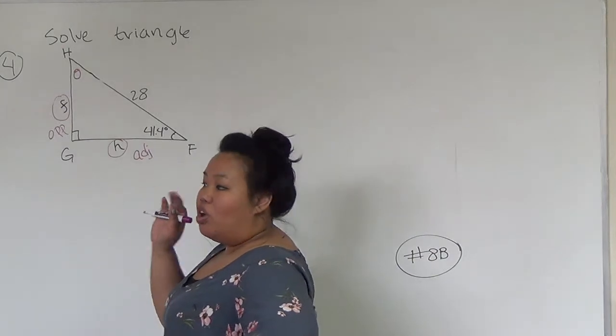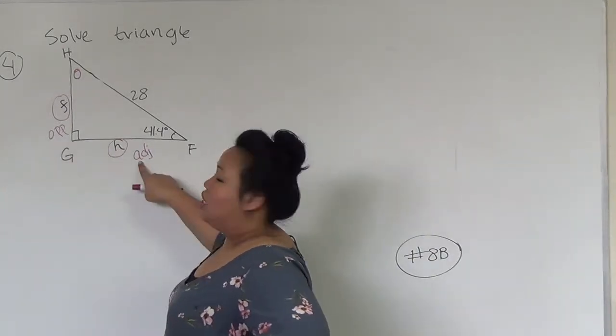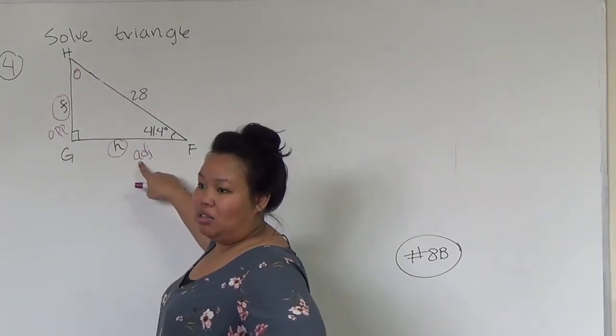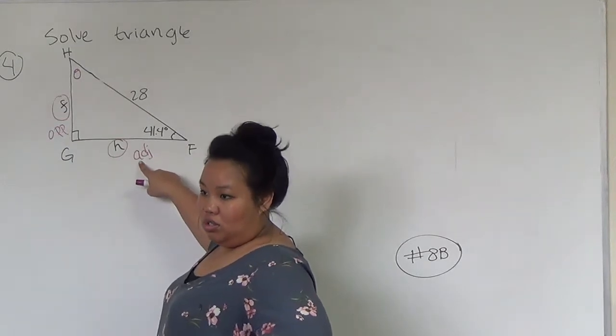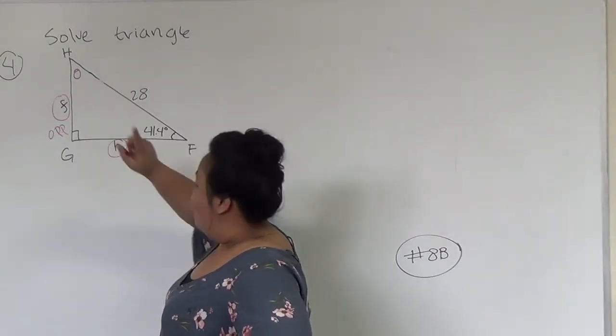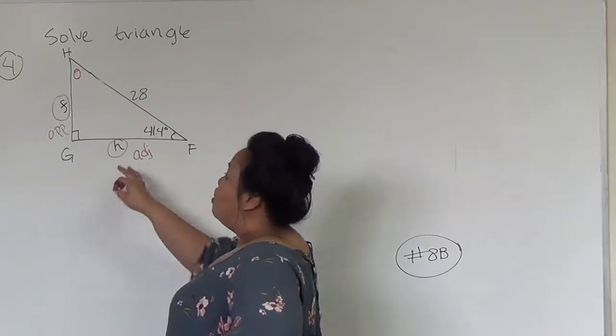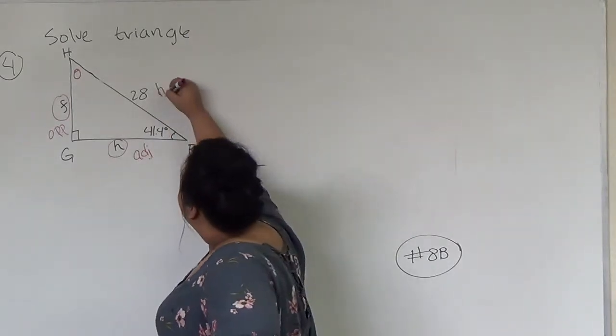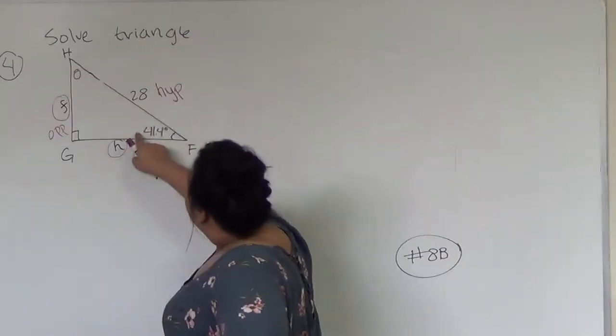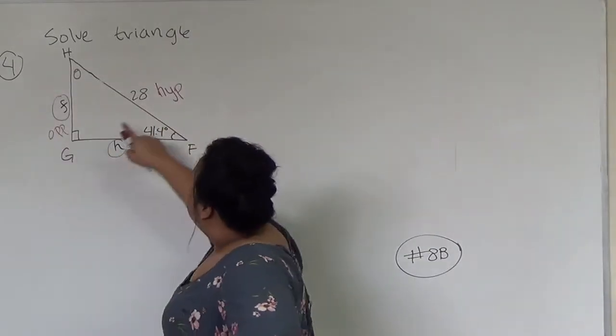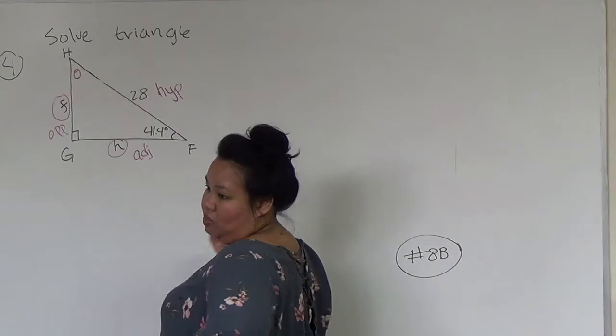So in this case, I need everyone to pay attention. I'm not looking for a ratio that's opposite over adjacent, because that would give me how many missing? That would be 2. I would have F and H missing. And I need to find ratios that will help me with only 1 missing. So I have to have either a theta, hypotenuse, and opposite, or a theta, adjacent, and hypotenuse. Doesn't matter which one you start with.